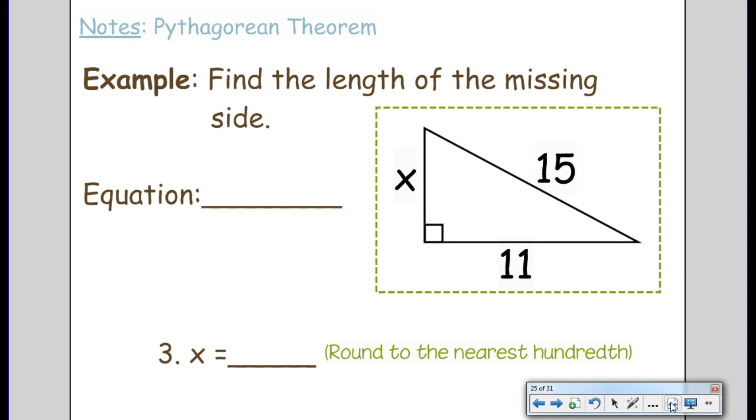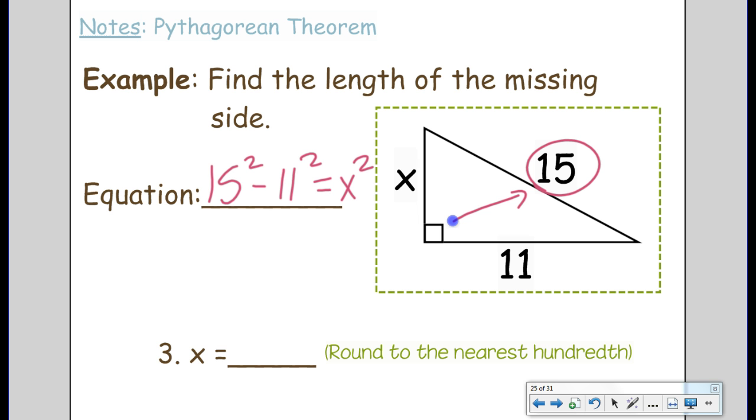Find the length of the missing leg. So can I just show you real quick what you could do to skip a step here? Are you looking for the hypotenuse or are you looking for a leg? We're looking for a leg. So actually, I would not mind if you just put your equation is 15 squared minus 11 squared. Because I know when I'm looking for a hypotenuse, I add, and when I'm looking for a leg, I subtract. And that might make it less scary because you're not going to have to move stuff around. So everyone go to your calculator and do 15 squared minus 11 squared.